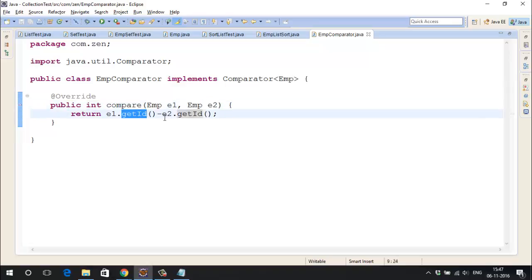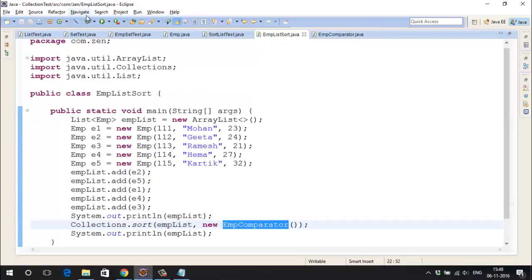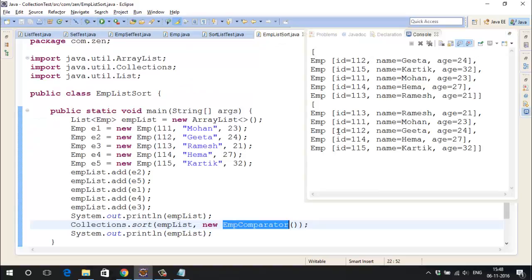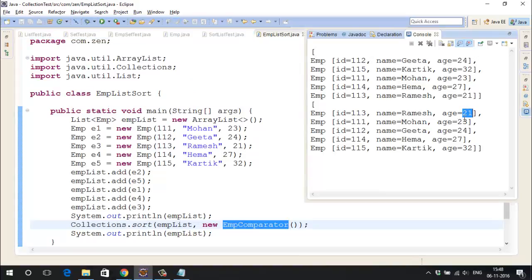I'm comparing the ID. If I change it to age, now it will sort by age. See, it is sorting by age, not the ID. Because it went and checked that, compare each time for sorting.